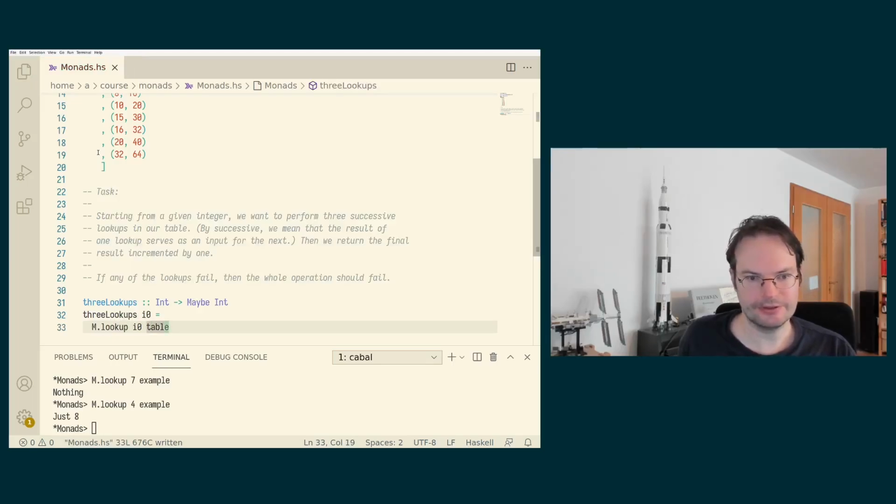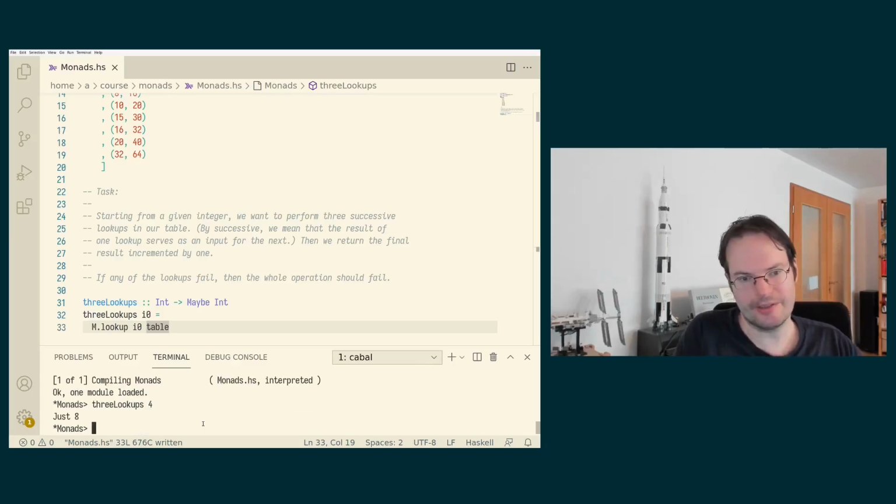And at this point, the function actually type checks, so I could load it and I could do 3lookups on 4 and I get just 8. So it actually type checks, but it of course does not actually do what we want it to do, because we wanted to perform 3 lookups, and we want it to perform this logic that if any of the lookups fail, the whole operation should fail.